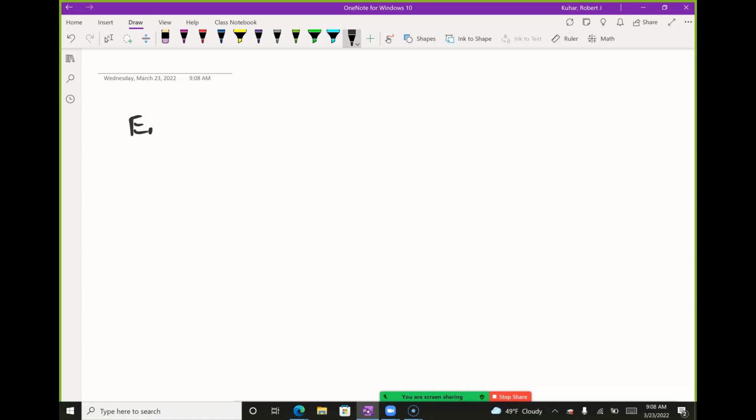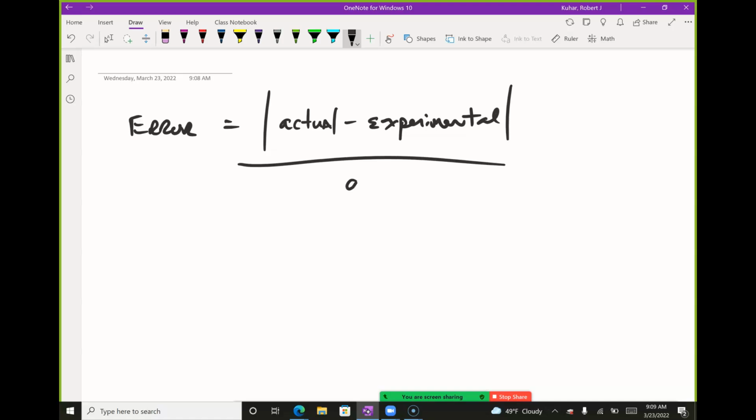To get an error, the error formula in general, and you know this from bio probably, is an absolute value of actual minus experimental. I did that 2 years ago in chem. Yeah. So actual, right, and then as a percent, right? So percent error. Actual minus experimental, we always want a positive, so we put the absolute value on it, divided by the actual, and it will give me the error, right?